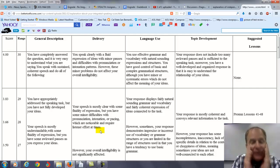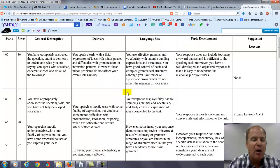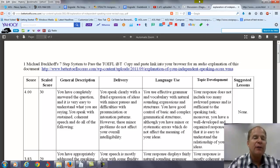So right now, I don't see you as being there yet. You're getting close. But I think that maybe at this point you could get 4 on maybe one of your tasks. But I think it's going to be harder to get 4 on 2, and then some of the integrated tasks you may score a 2 on one of those, and that also is going to give you a lower score. So you have to keep working hard and think about what your goal is. So your goal here is to get 4.0 on 2 of your speaking tasks, and then a score of 3.0 on 4 of your tasks.